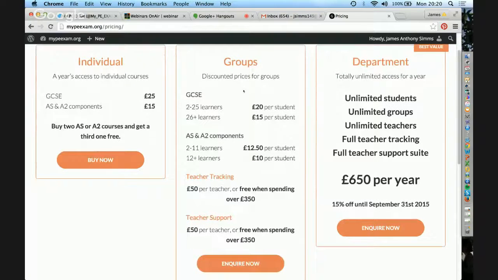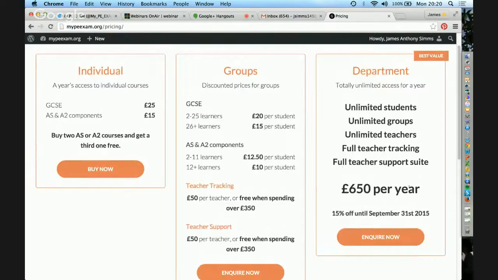On the group options, that's the maximum anyone can pay, by the way. If you don't have enough students to get you up to that level, then of course you can pay per student, and the fees per student come down a little with groups. Say you've got a couple of AS students and a couple of A2 students.